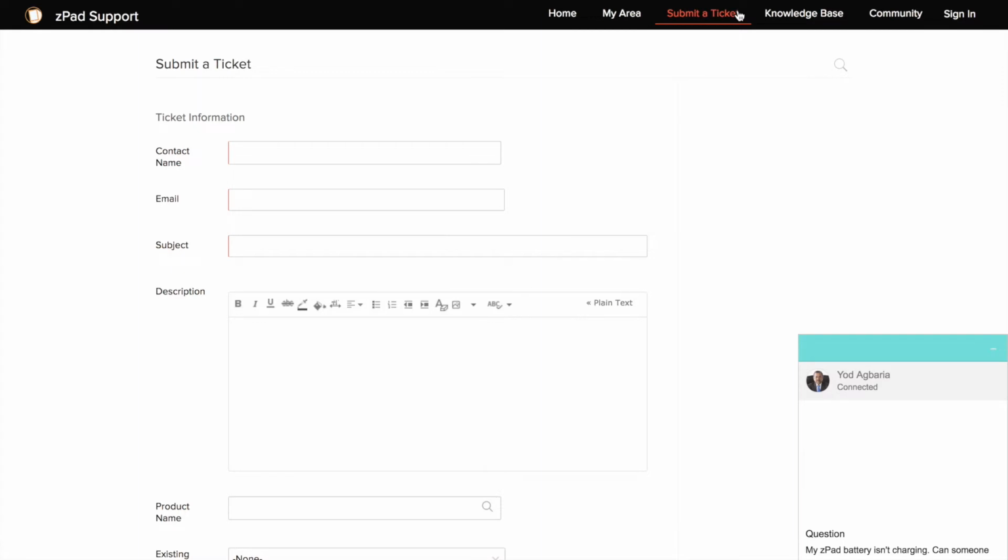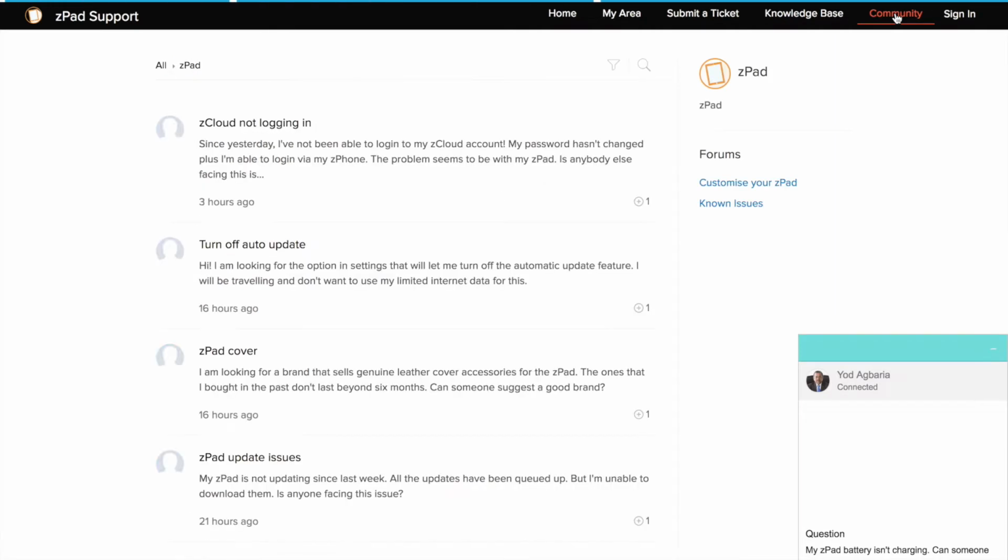Apart from these features, the Help Center also includes a community feature. The community is an engagement platform which lets customers interact with each other through forums. They can post questions, suggestions, ideas, or even talk about a problem that they might be facing. Support agents and managers can also use the community feature to make announcements to their customers.